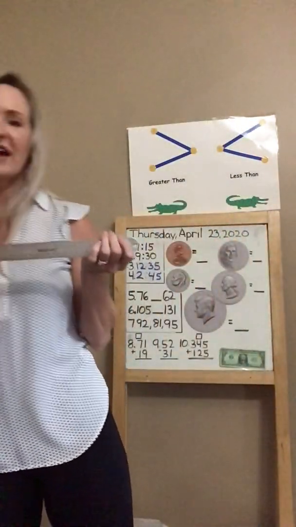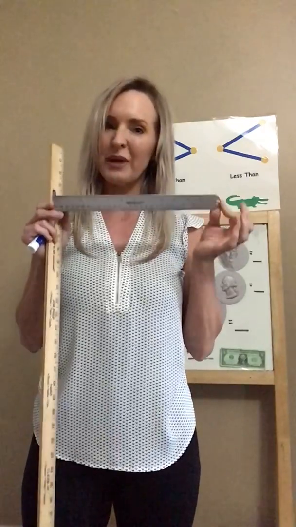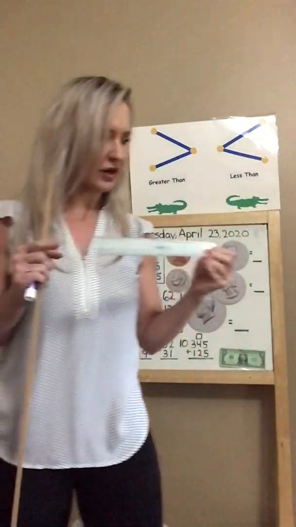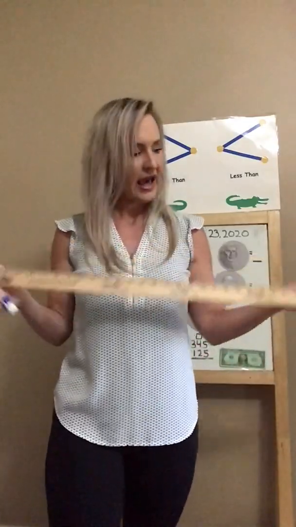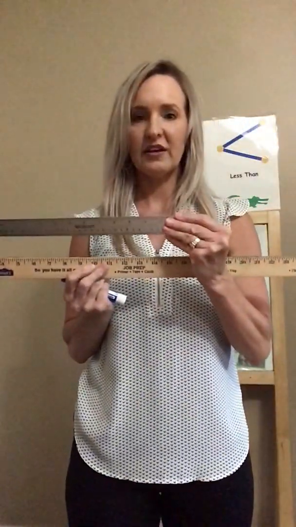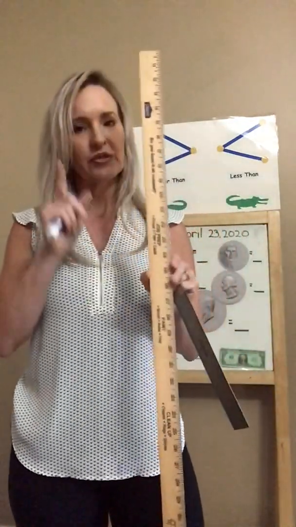Yes, very good. Now, remember, sometimes I have things that are longer than my ruler, and I need something else to measure these things. For example, if I wanted to measure my door, it would be very difficult to use a ruler to measure the door. So I have something else I can use. This is my yardstick. This is 1 yard. How many feet are in my yard? I hope you said 3. 3 feet equals 1 yard.